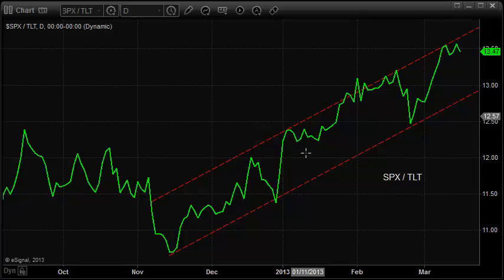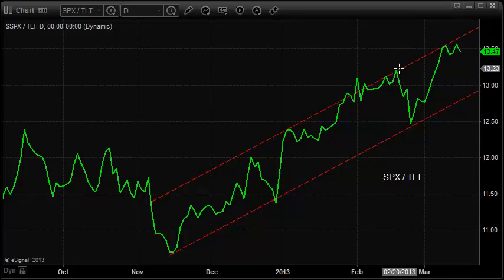But what we learned as we were starting to move up and put on risk was that we were actually starting to trace out a pretty well-defined channel in the market. When we got up to this level, that was pretty much the high water mark of what the market would take as far as putting risk on before it needed a breather. We went laterally again and then pushed back up to the upper boundary of this channel.